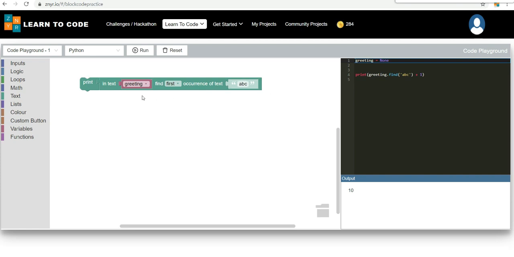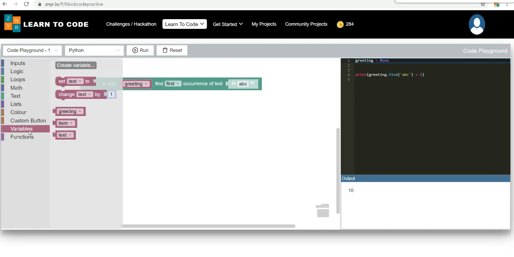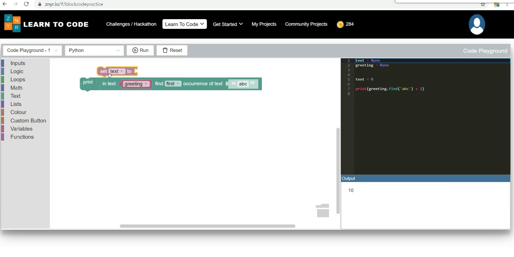Okay, so now I need to find the word occurrence, the word from the greeting which I need to find. So maybe, I'm sorry, I need to set a variable, no? So maybe I'm using this text. I'm making a duplicate, placing it over here, and hello.